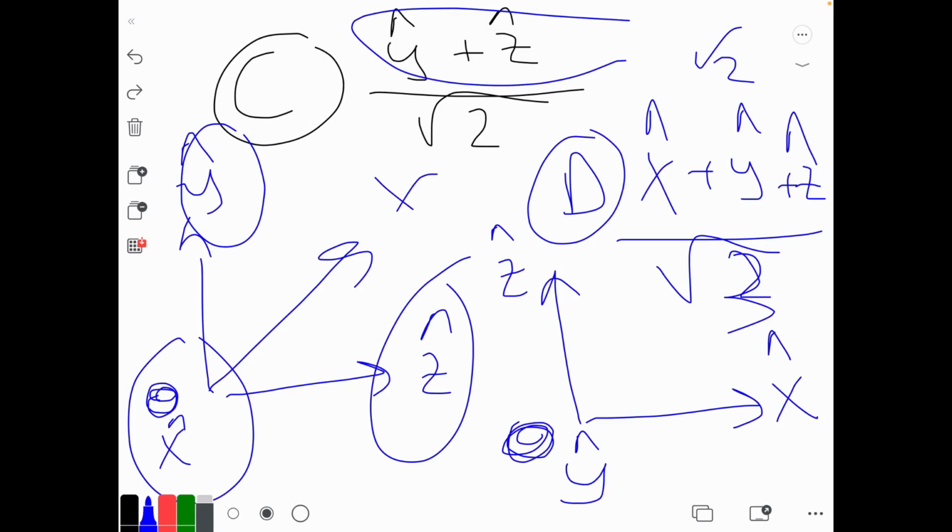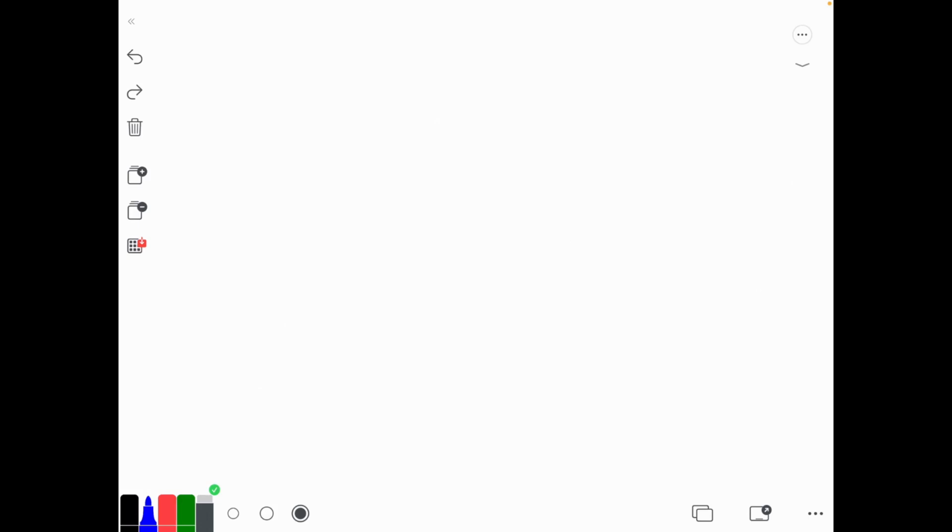So we can have 2. A and B are unit vectors. My mistake on last time. And C and D are not unit vectors. So now after this, we're going to get the dot product of all of this. We're going to see if we can get the dot product of the two vectors that we had, A and B.